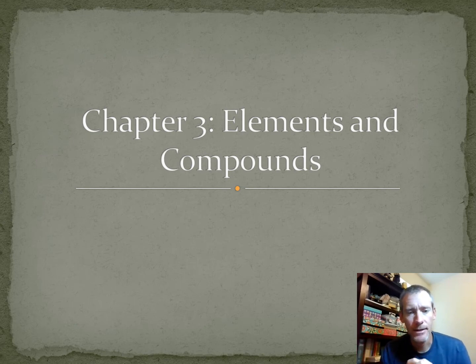Hey guys, it's chapter 3, the beginning of understanding elements and their properties and how we can make compounds with these elements and their bonding. So, pretty important chapter, especially understanding how elements compare to each other and their properties, and where they're on the periodic table depends on their properties as well.